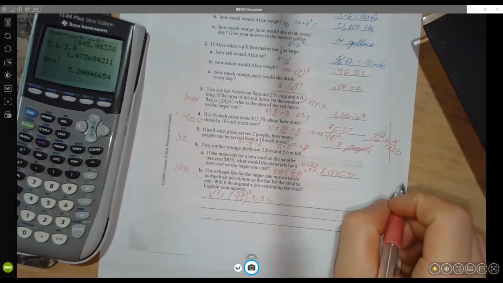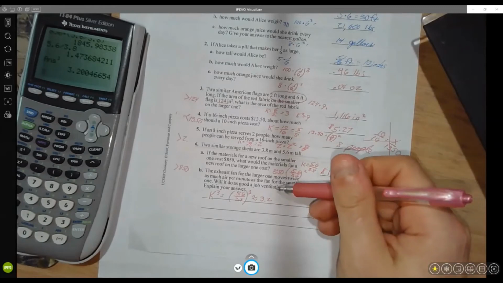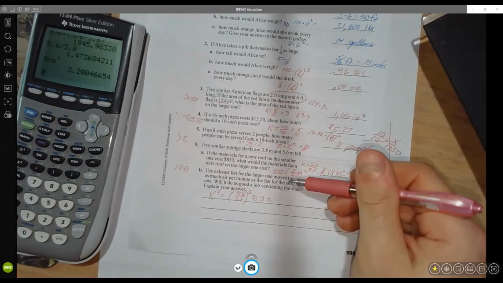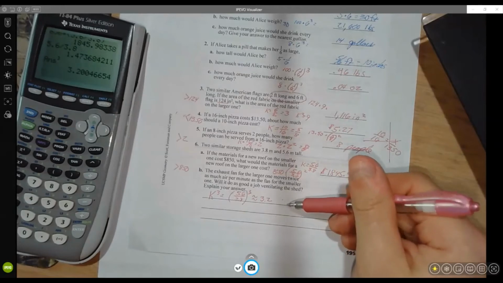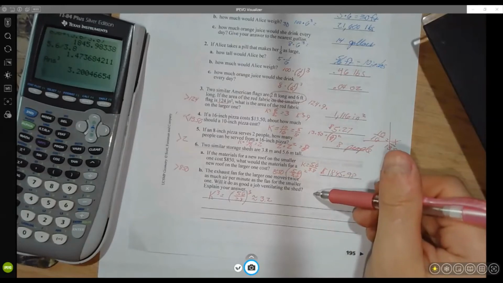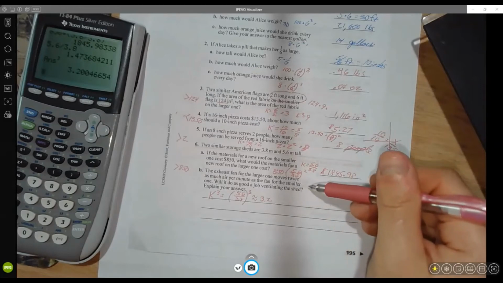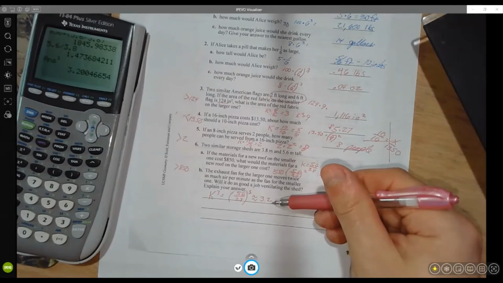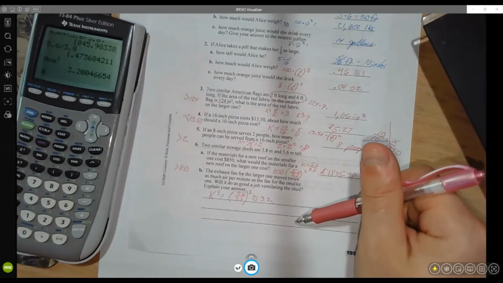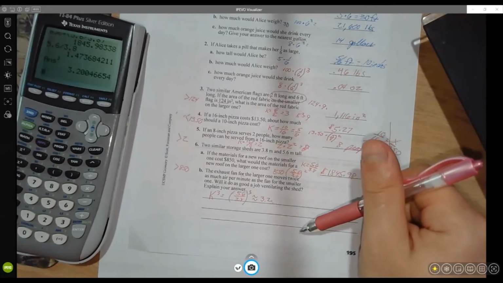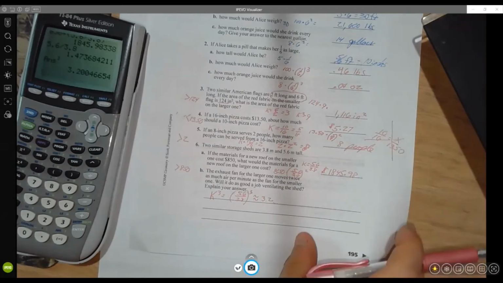So that means the volume of our bigger shed is over 3 times as big as the volume of the smaller shed. So if you get a fan that moves twice as much air, that's not going to ventilate as well, because it needs to move 3 times as much air. So you would need a fan that moves over 3 times as much air per minute to do just as good a job.